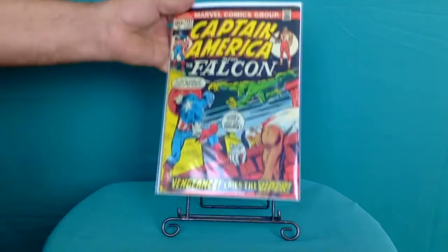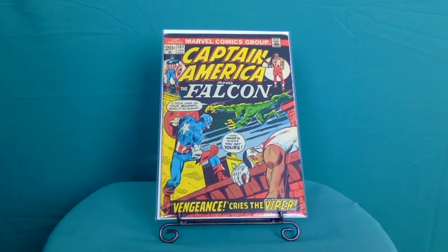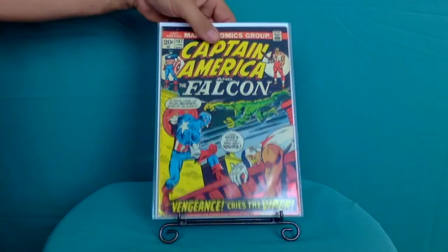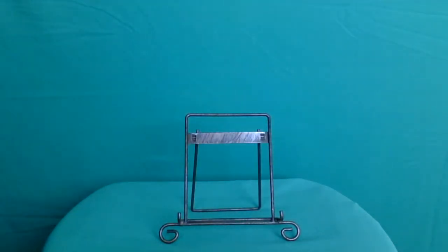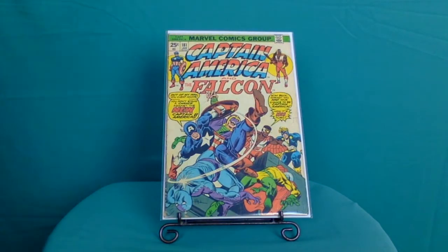And now we get into the Falcon, where the Falcon was added after a run into the series, 157, and another copy, two 157s. There's about 3 or 4 issues that there's duplicates here. A lot of times what happened is somebody had a subscription and they also got a copy off the shelf. So I know myself, I have a couple duplicates, that's what happened.